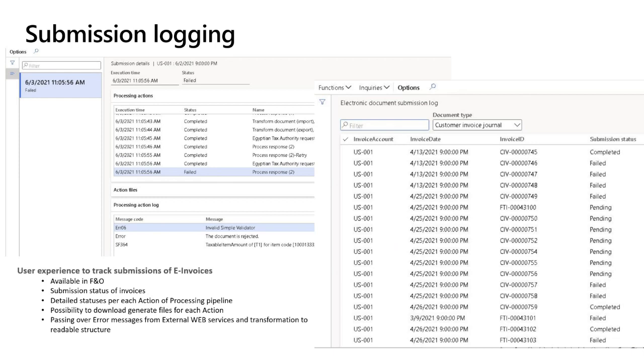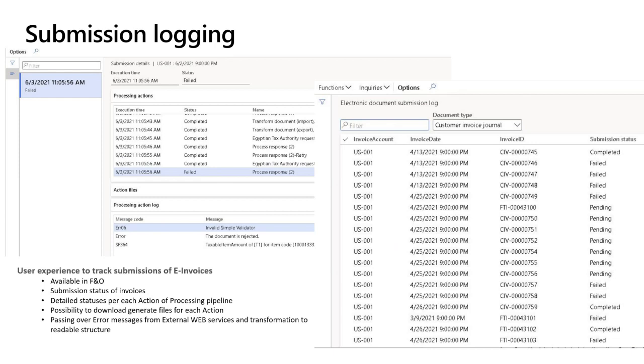On the right side there is an example that is also configurable in terms of the number of columns and information that can be brought here without necessity to develop anything. You will see all the submissions that you have done, and the details or statuses of the submissions to the service.